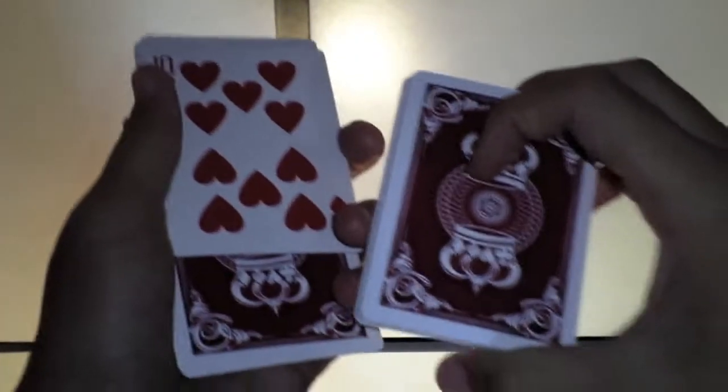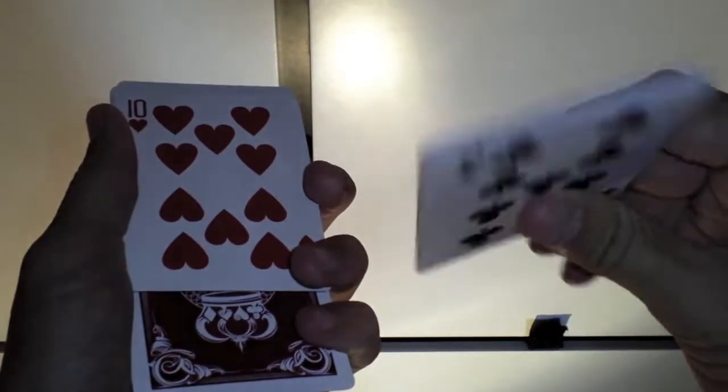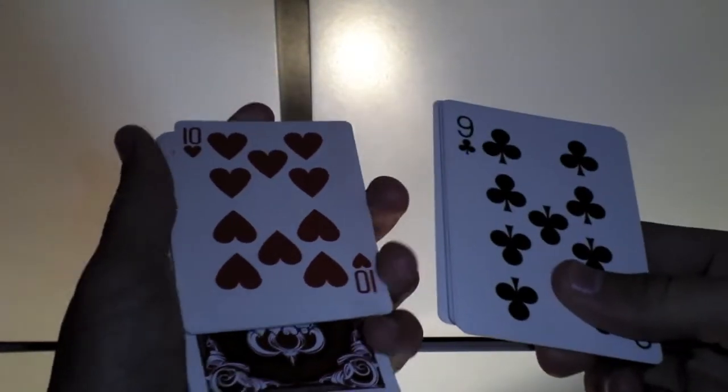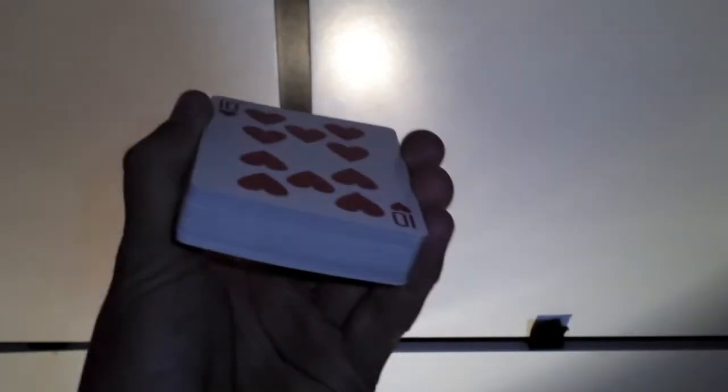From here you're going to turn this packet over like that. Your thumb slides down the packet and turns over as your wrist turns over at the same time. You're going to put that on, swivel this packet out with your middle finger, have both of them here, and flip this pack over like that, and then use the instant replay move to get it on. So I'll just do it, and I'll slow down the video so you can see.